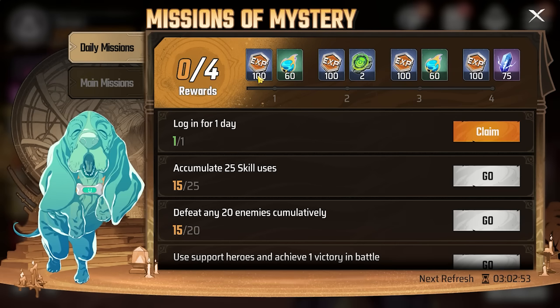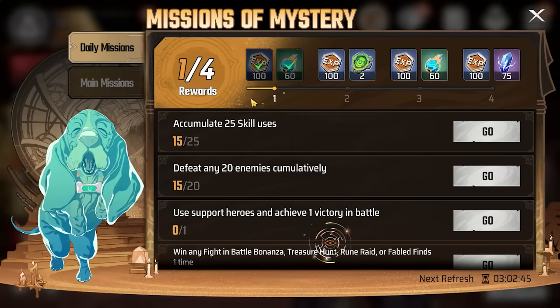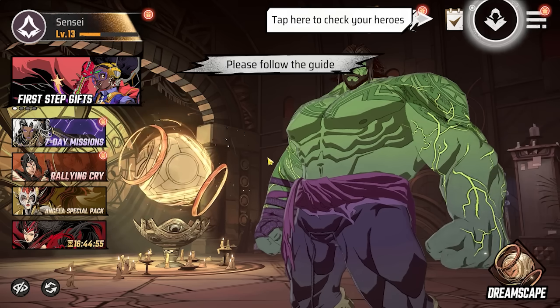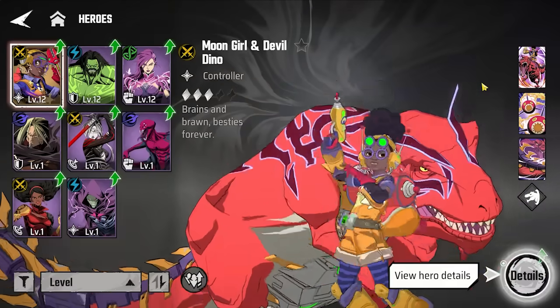The unlock of the gacha is tied to your level at level 10. So just do 2 missions. One of them will be login for the day, so make sure just to claim that. You're good to go. Then on top of that, it will say another claim. Then you'll level. You see, this gives 100 XP. It's a pretty chunky amount compared to Dreamscape, which gives you a little less, but it's going to force me to go to the tutorial now. So up to you on how you want to do things.